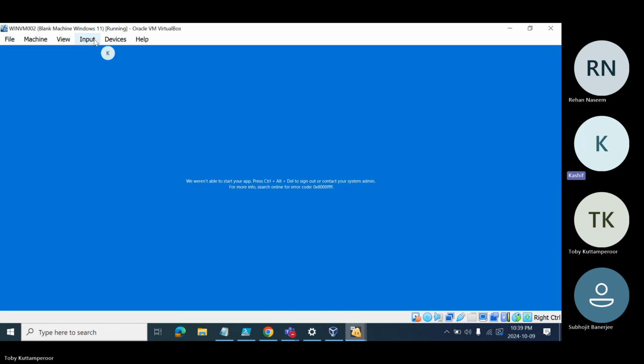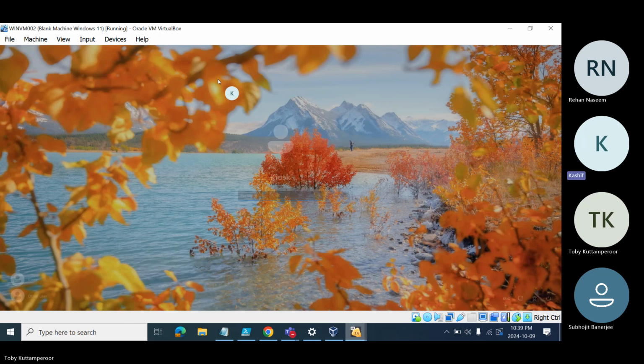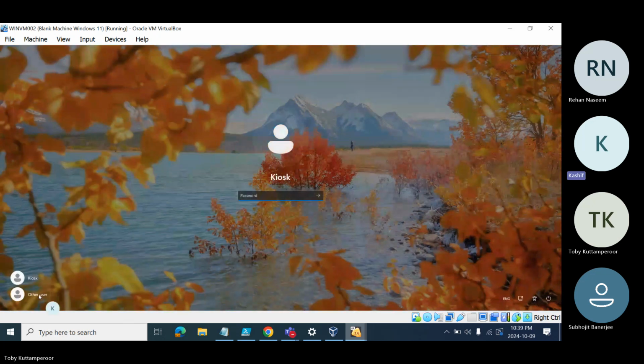Okay, so fine. So let's do one thing. Let's use other user and then log in with the other account, your other account.